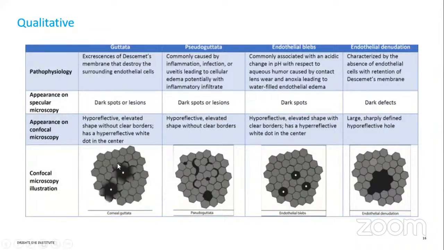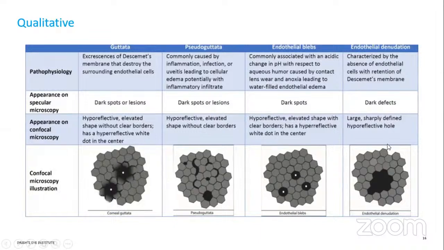Here, as we can see in the picture, guttata are hyporeflective spots without clear borders and have a white hyperreflective dot in the center. Pseudoguttata are also hyperreflective, but the white dot will not be present in the center. In endothelial blips, we have clearly defined cell borders, and also a hyperreflective dot in the center.